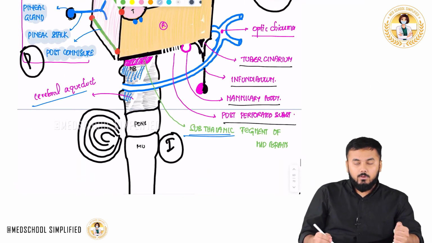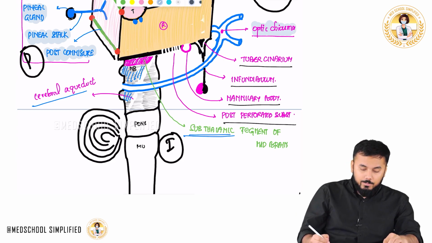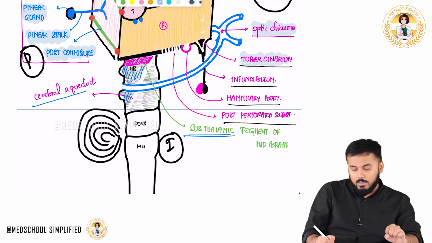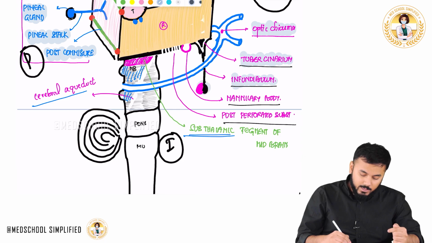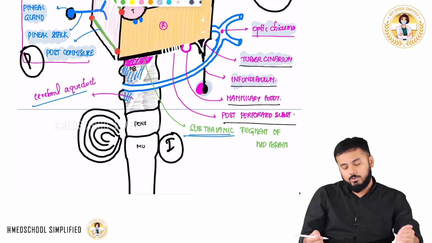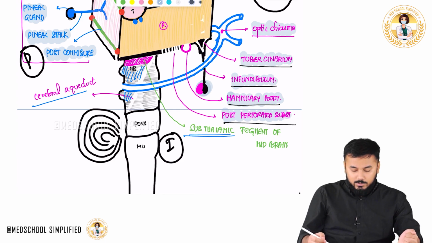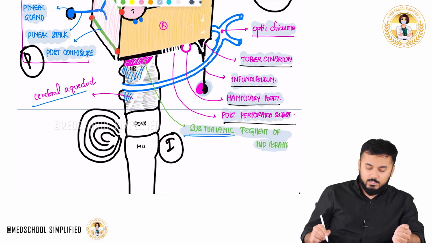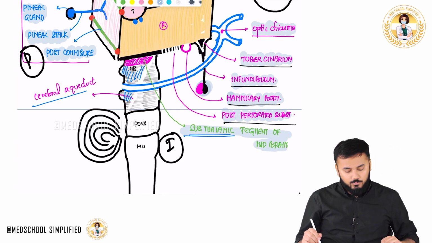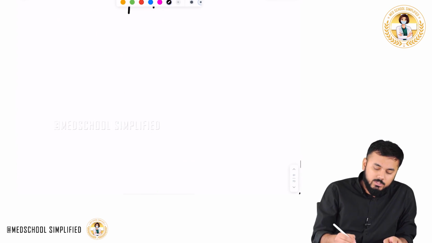Next, when it comes to the inferior wall, the first important point is the optic chiasma. After the optic chiasma, you have got the tuber cinereum. The tuber cinereum will project down as the infundibulum, and along with the infundibulum, you even have the pituitary gland. Next, behind that, you have got your mammillary body. After the mammillary body, you have got your posterior perforated substance. The next important thing is the subthalamic tegment of the midbrain. So these are the structures forming the inferior wall or the floor of the diencephalon. Okay, so let us write down all these structures right now.